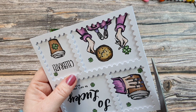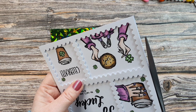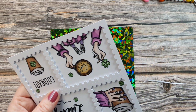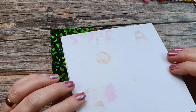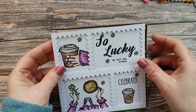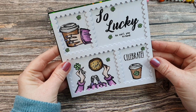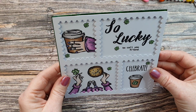I'm just tidying up the edge on the bottom panel, not the one where I've die cut out, just because it's a little bit crooked. Now I'm taking just a slim bit off, but I just don't want to see that panel. So you can see there I took a little bit off. So now that will sit nicely onto my green. And then I can pop that onto my card base. I think it probably goes that way.